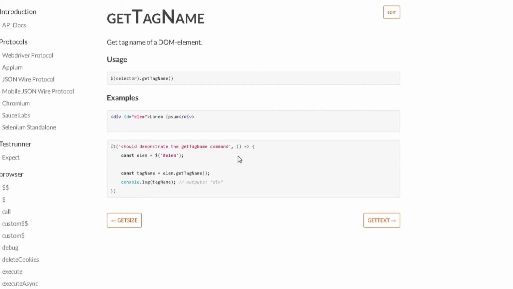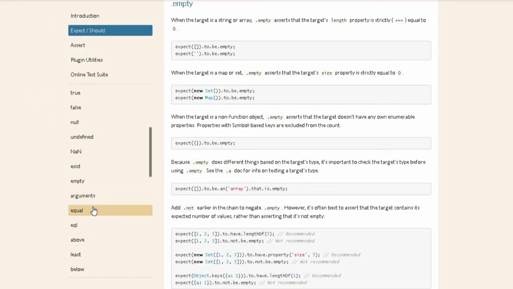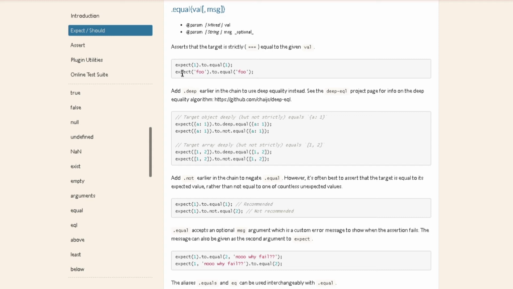So our scenario would be to ensure that our tag should be equal to A. So in our chai assertion, there is something called equal, which we can use. All it does is verify a particular string that you pass, and it should be equal to whatever the string you're trying to verify. So let's use this. So I'll head back over to our VS Code.